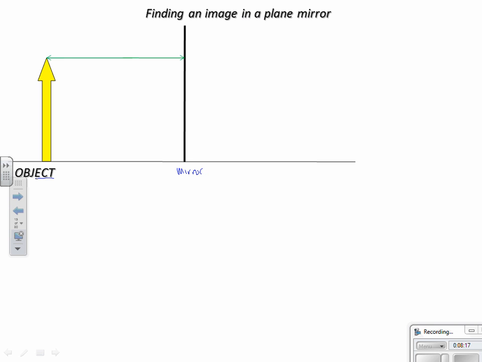All right, let's take another ray and draw it like this. It doesn't have to be to the very bottom of the mirror. We just chose to make it go there. Well, that light is going to hit this mirror here, and it's going to bounce off like that. Of course, here's where you really need a protractor. We have to make sure that we don't just draw any old reflected ray. We have to make sure that these two angles are the same angle. That's the law of reflection.